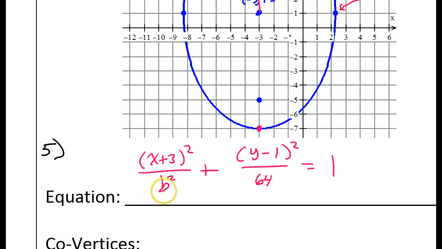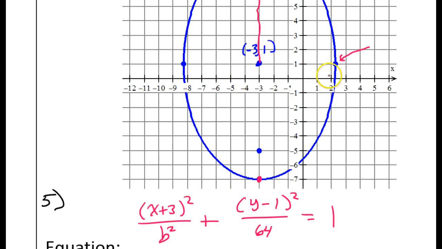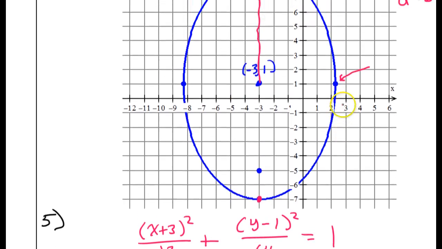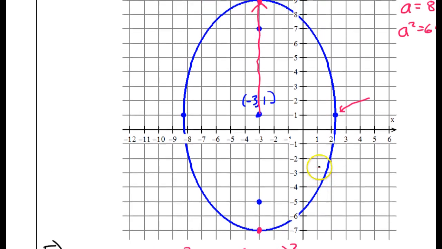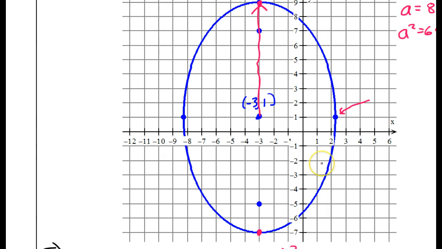But now I need to find b squared. This is what I messed up before. I just started counting my way over, not realizing that it's between the lines. Can anyone tell me, because this is actually a live class, which is unusual for me, how can I find b squared when it's between the lines like this? I took the a, and I did the equation a squared minus b squared equals c squared. She did the equation c squared is equal to a squared minus b squared.